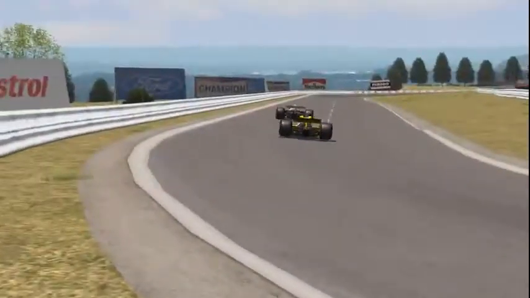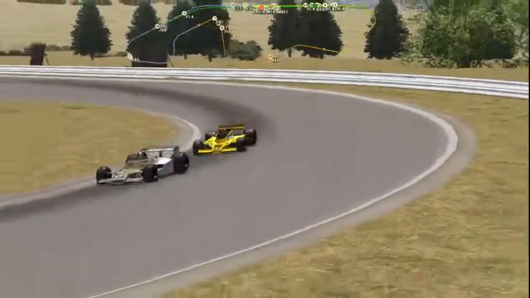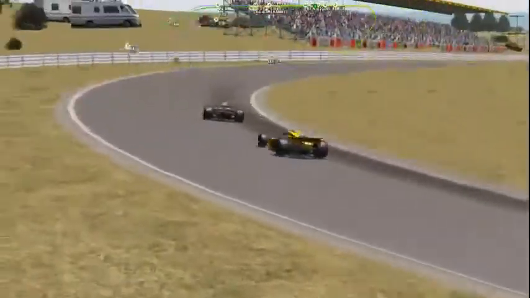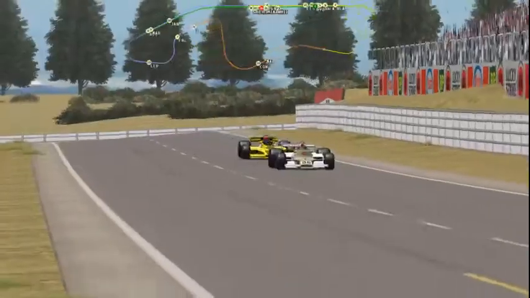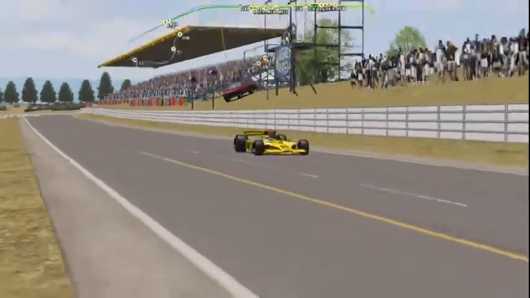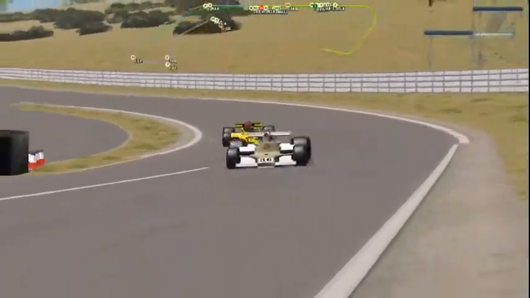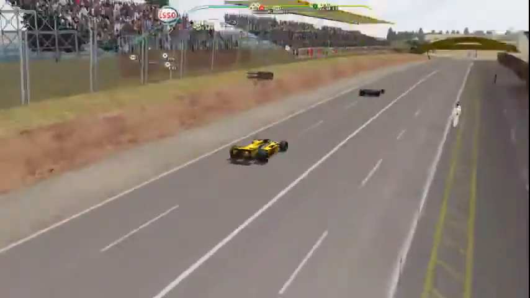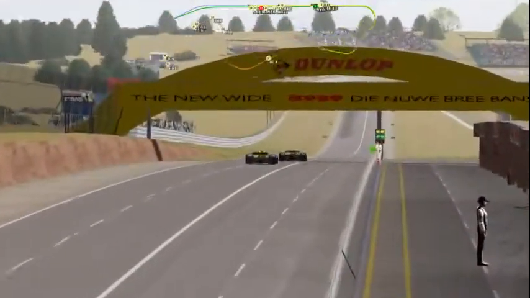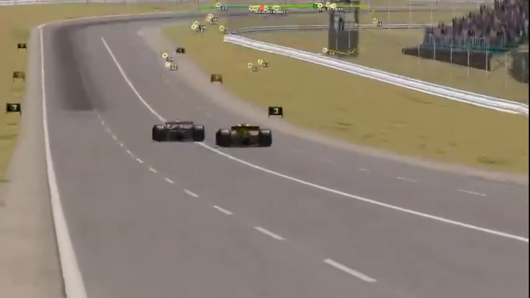Well, looking at the RPM counter from him, he certainly is doing everything that he can, and he is extracting everything from the Cosworth to keep up with Felipe. Indeed, he's pulling out all the stops that he can. But I guess Felipe can at least stay in front.